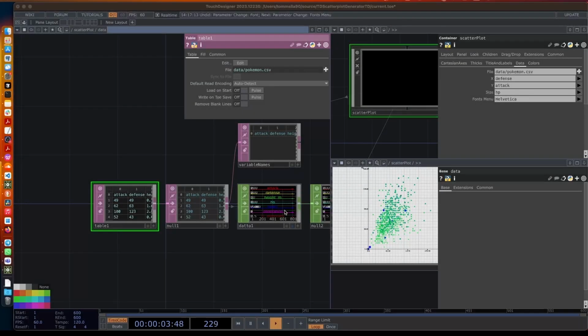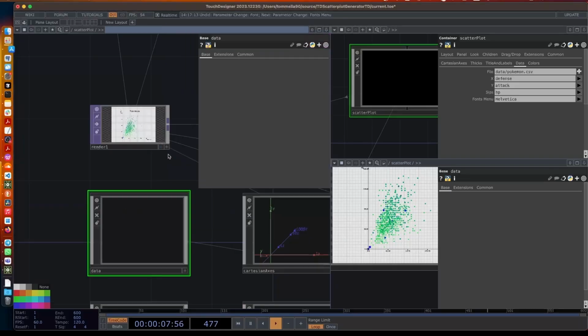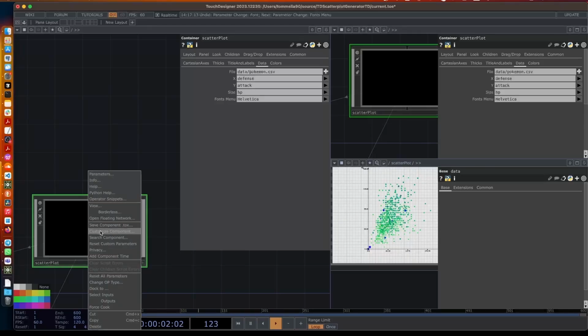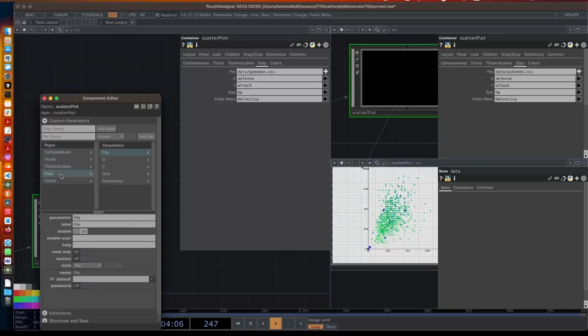Okay, as before, I want to do some cleaning as a last step. Let's go up into the master, and customize component. Go to the data page, and I want to add some headers.